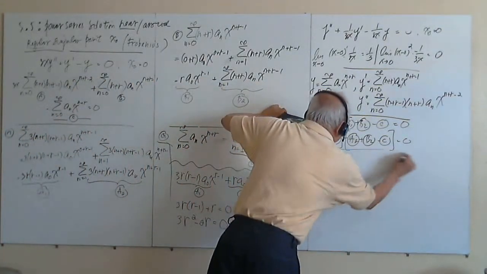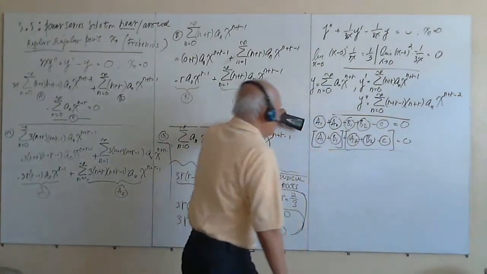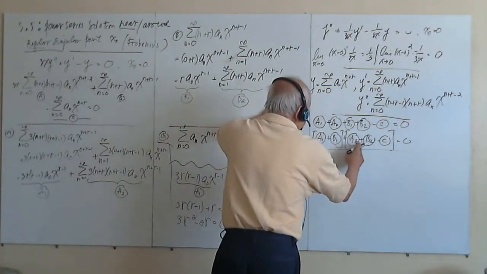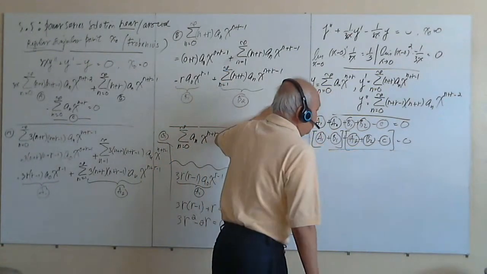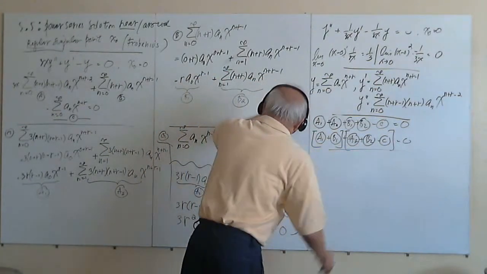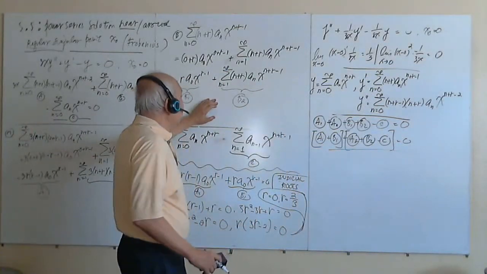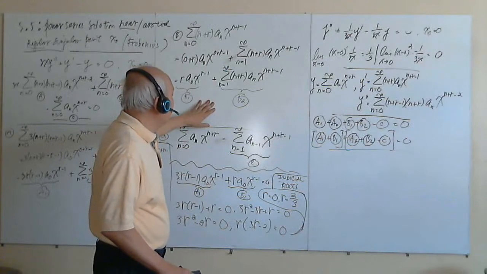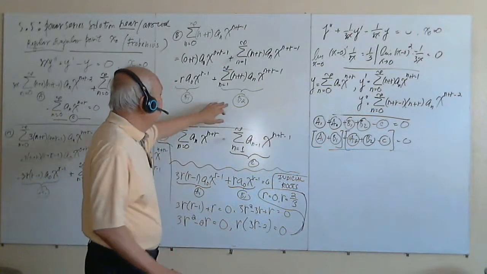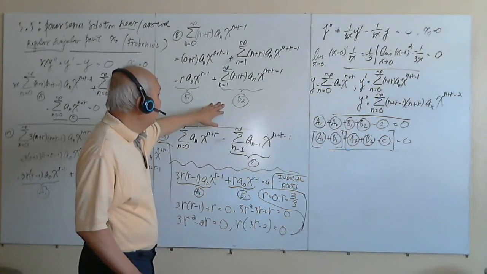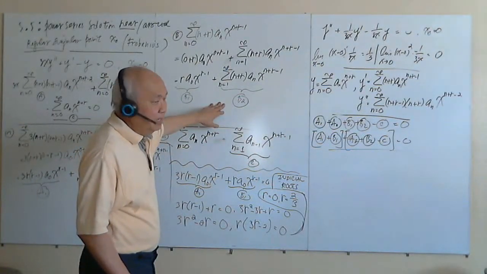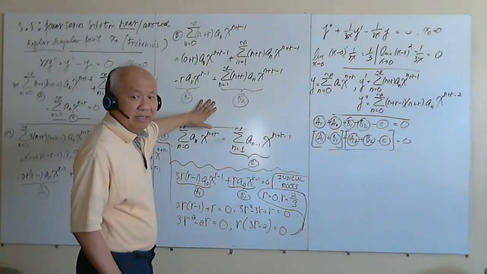Now I'm done here as far as the B1 and then A1 is concerned. Let's talk about the second square bracket here. So I got A2 plus B2 minus C here equal to 0. Like I said before, that A2, B2, C here, we already worked very hard so that at the end of the day, when I find out all of them, the A2, B2, as well as C, they are all having the same sigma sum with the uniform starting end as well as the power of x. Am I correct? Yes. Okay.